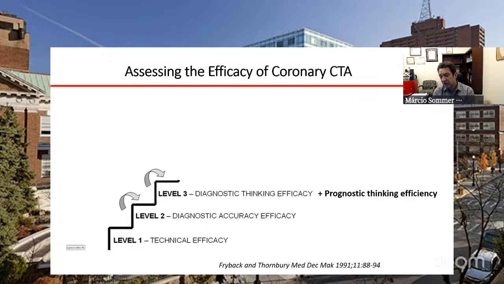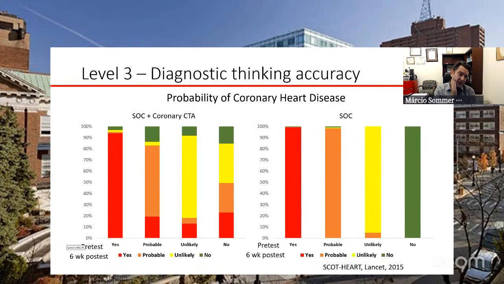But I'll add to that a little bit, in chronic diseases and in coronary artery disease, the chronic version, we don't only want to know does this help knowing what the patient has, but also what's going to happen. So I'm going to add the prognostic thinking or the prognostic information also on this level 3. And the data for the classic diagnostic thinking is actually very clear. I pulled the data and created a graph. This graph is not exactly how it is in the paper, but this is Scott Hart's data, the classic original Scott Hart paper from 2015.